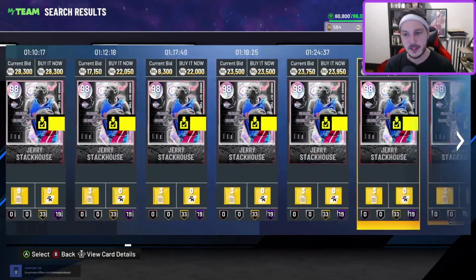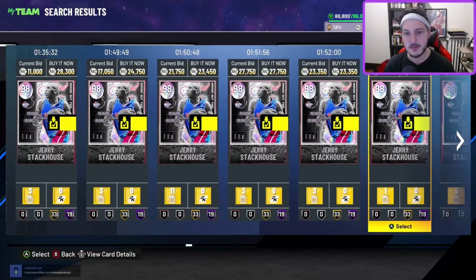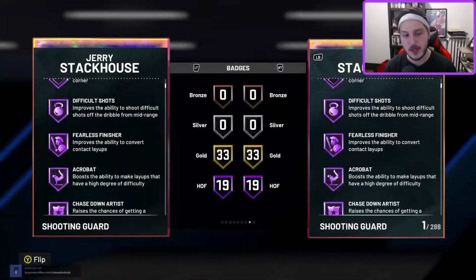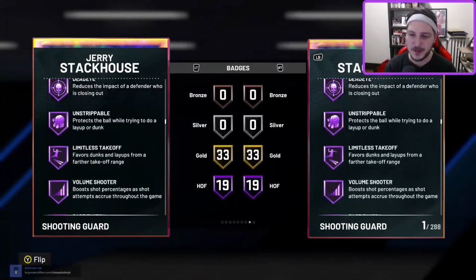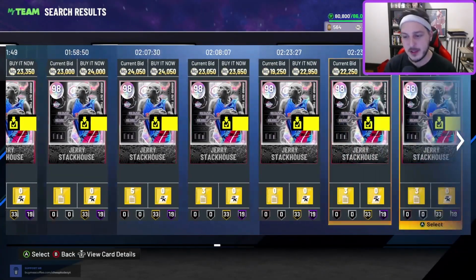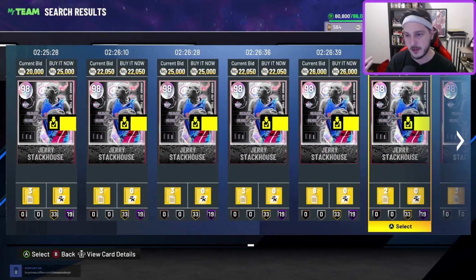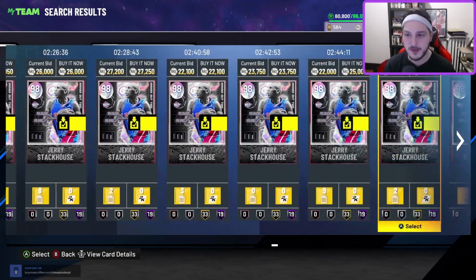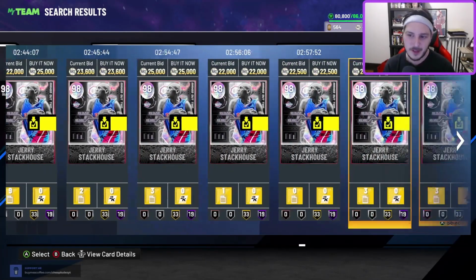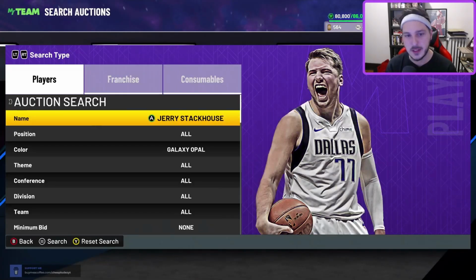Stackhouse is fantastic. If not for the other 2 pink diamonds from the set, I would say he was easily the best budget shooting guard in this game. He's definitely slept on, and he's really fun. He's a Grant Hill clone, but a little bit better offensively. It's hard for me to recommend Stackhouse when the other 2 guys exist, and they obviously play the same position and are so good. But Stackhouse is really fun if you don't want to use the other 2 guys on this list that you'll see coming up. Stackhouse is a really, really good option. Also, he's got a 99 mid-grade, which is dope.